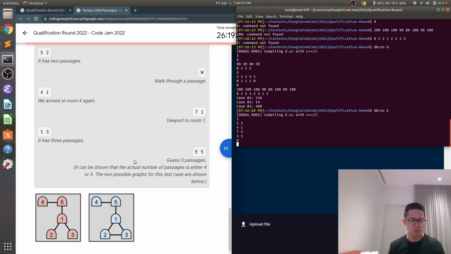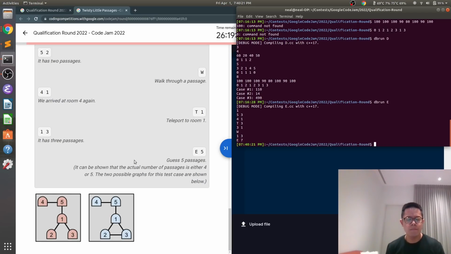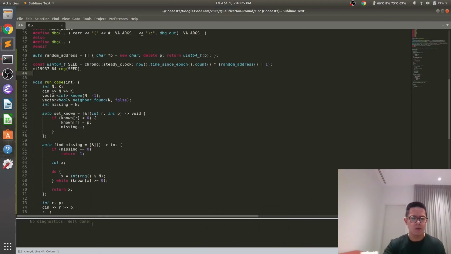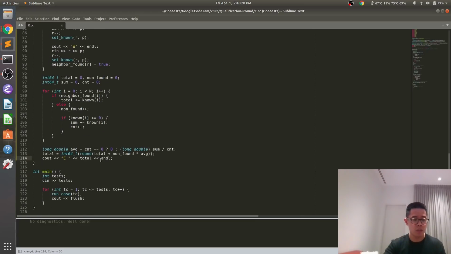We're at 3, which is 1. Walk goes to 1, which is 3. Oh, I forgot to divide by 2, didn't I?